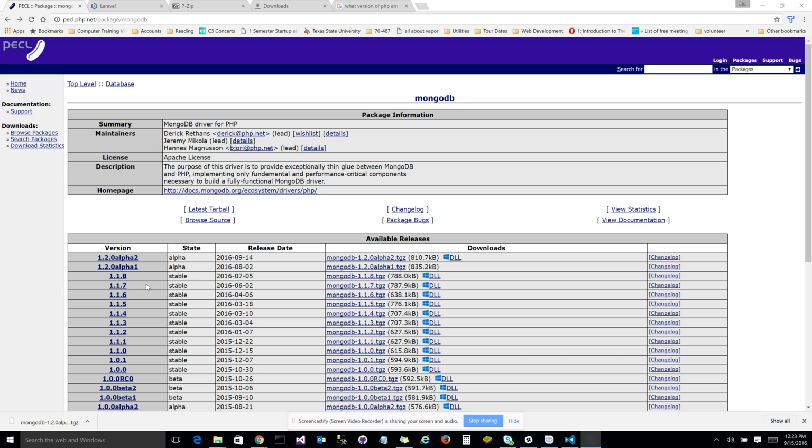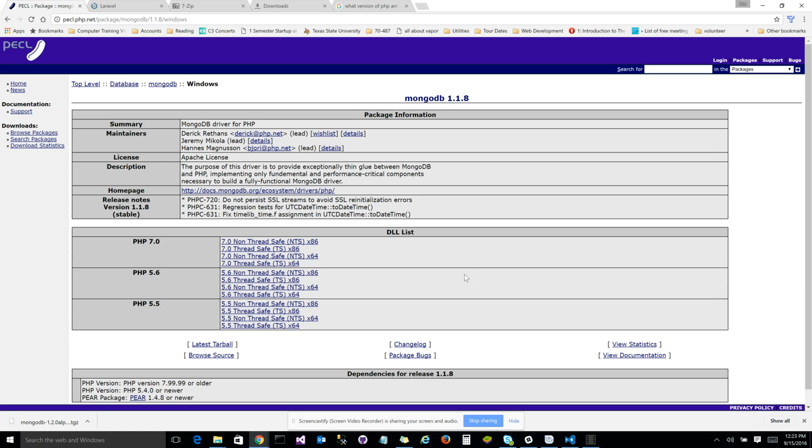On this screen, you're going to click the DLL link, which is going to take you to the page to choose what version of the DLL you want. Most likely you have PHP 5.6. If you have 7, use that. I'll use 5.6, and then there's versions for x86 and x64, non-ThreadSafe and ThreadSafe. ThreadSafe is better, but I'm not sure of the complications that might cause, so let's try non-ThreadSafe for now to keep it easy.